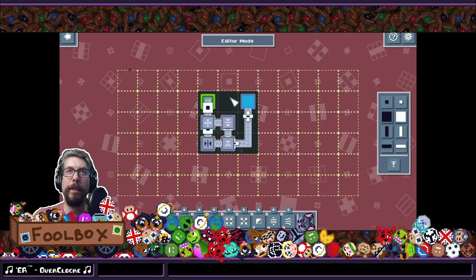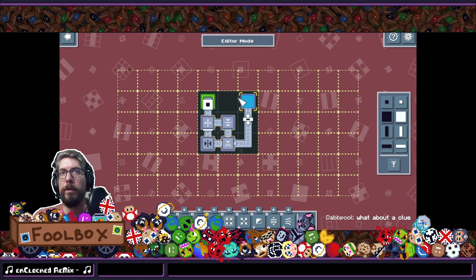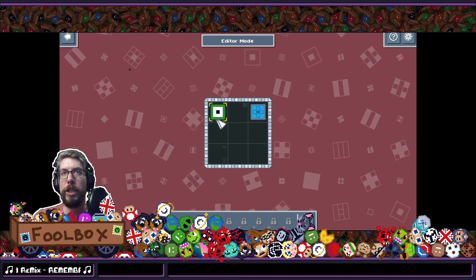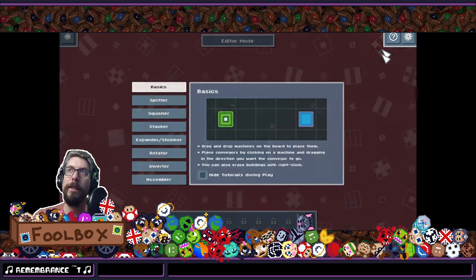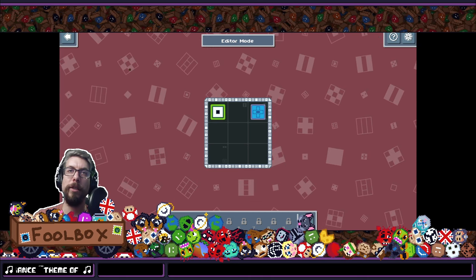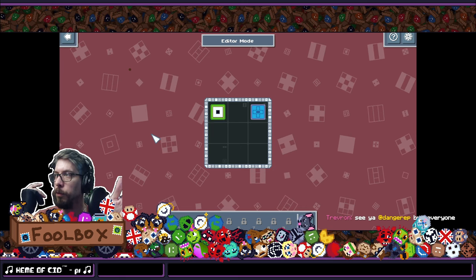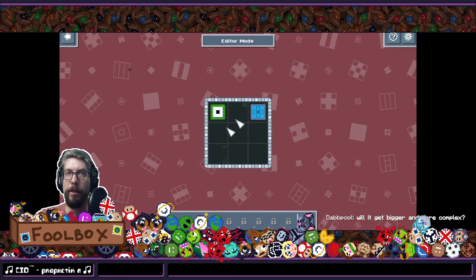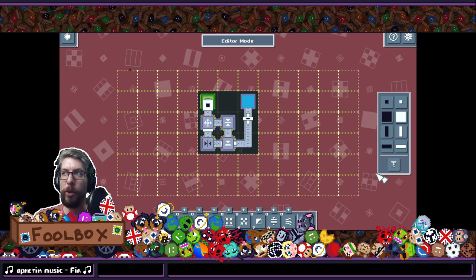The way I'm thinking about it is that I'm going to save this as the level, and this is one possible solution. There might be more solutions than that, but I'm going to save this as a solution. But when the player starts the level, it's just going to be this. And then there's going to be a hint system. When you click on it, the current level will be reset and one machine will be placed randomly. So it will give you a hint on what could be one of the resolutions.